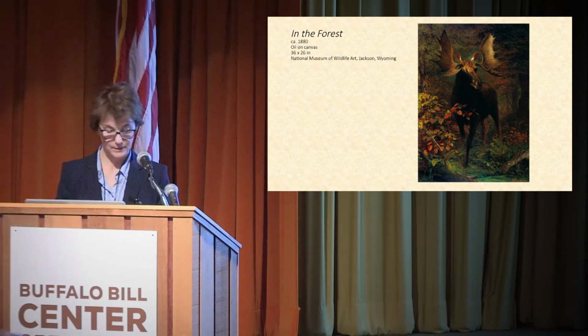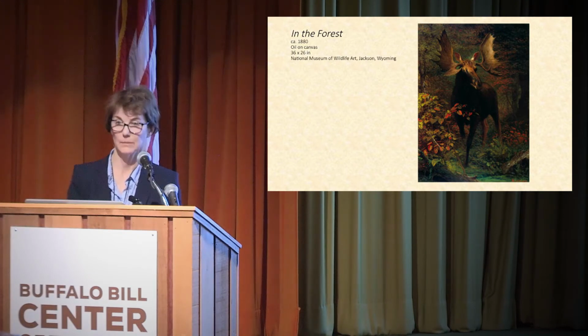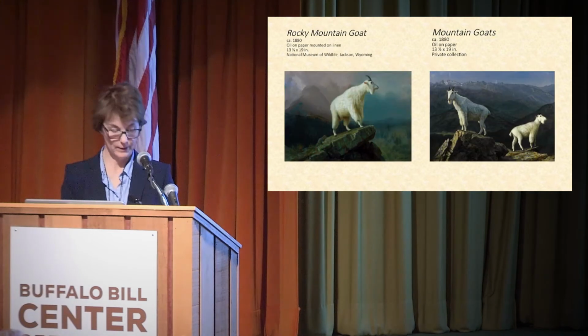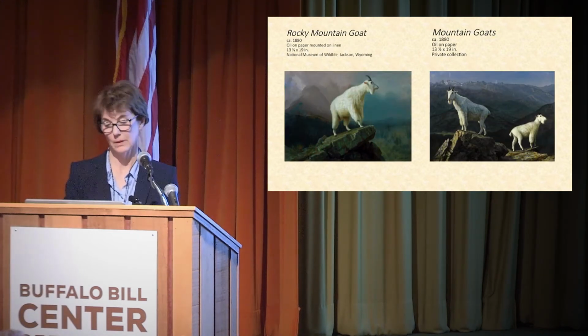Of his wildlife paintings that might be considered portraits, most are oils on paper and measure approximately 14 by 19 inches, the size that fit in his traveling paint box, and the size he used throughout his career. These paintings include Rocky Mountain Sheep on Hill, already discussed, as well as these two, Mountain Sheep on Hill, Bighorn Sheep and Study of a Bighorn Ram, as well as Rocky Mountain Goat, on the left is in the current exhibition, and Study of Mountain Goats.